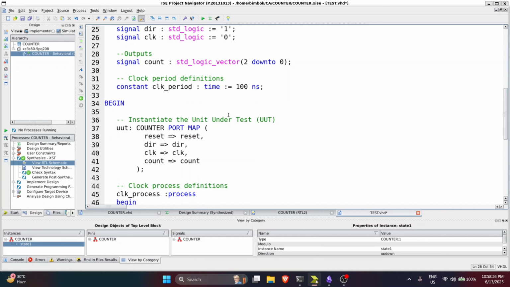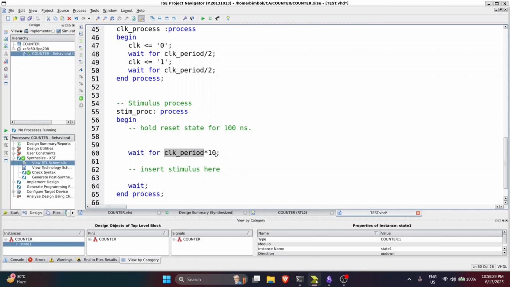Why do I use this clock period, the clock time period into 10? It means that after 100 nanoseconds I give another clock. How many times do I give it? 10 times, just into 10. So I use this instead of hard coding, the predefined one, so it is more convenient. Now I just convert it to 10. You can use 10; I use 8.